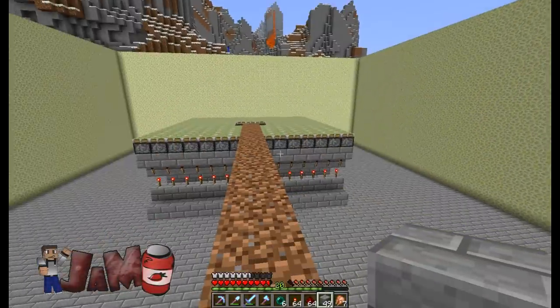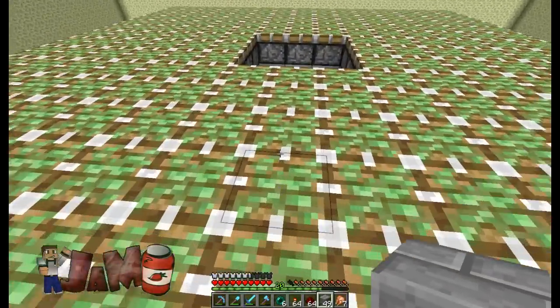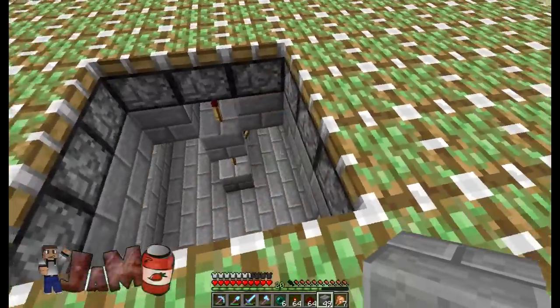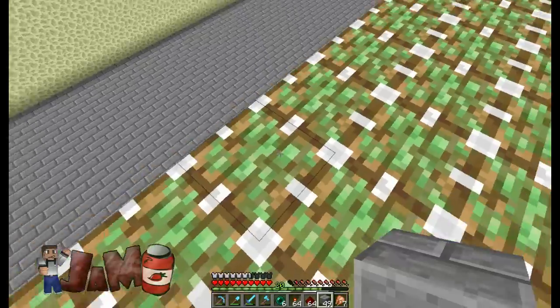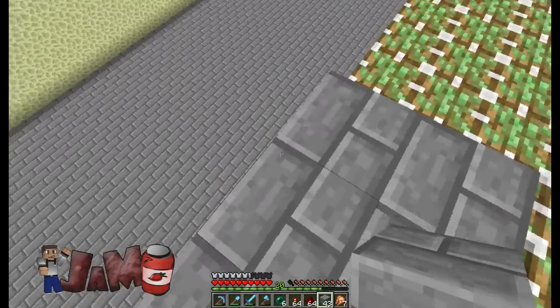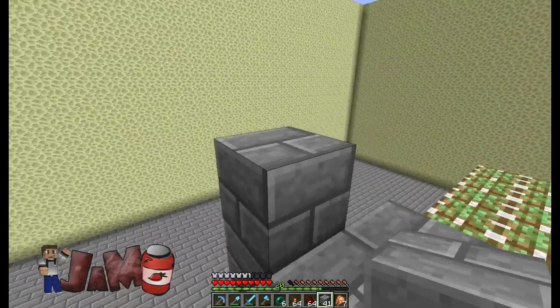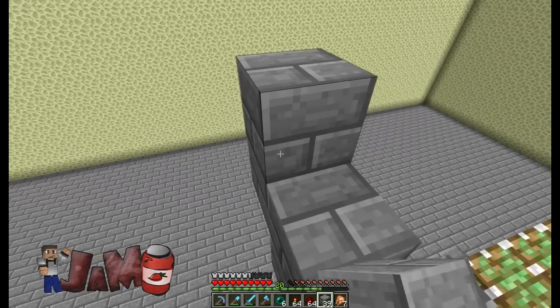Okay guys, all of the torches are now placed. I'll hop down in a second. Looking very nice. I already did the platform as well. So let's say this is the floor, right? This is like the floor blocks, and we're gonna have a wall here, and back here is where I want to have the button.